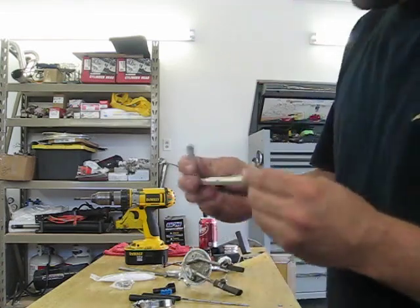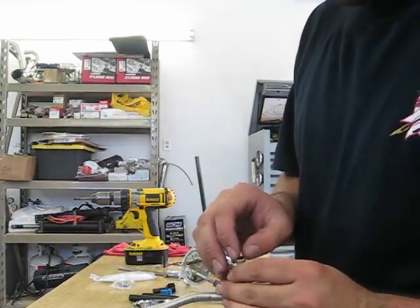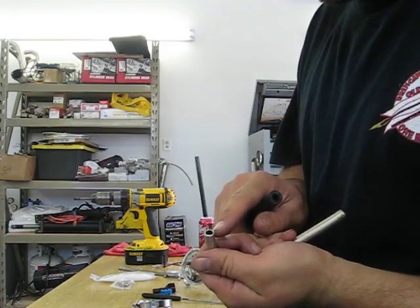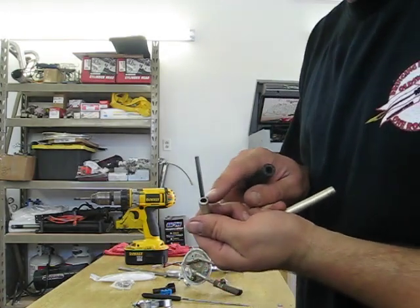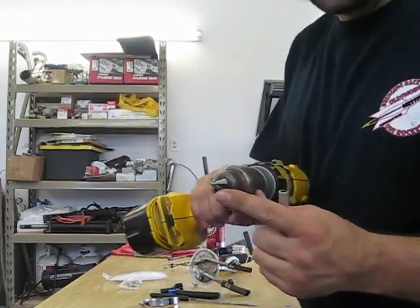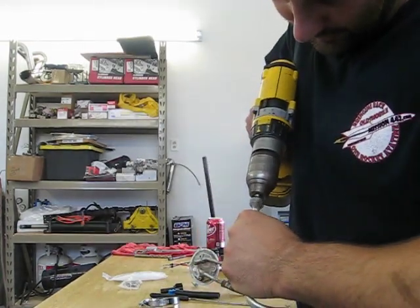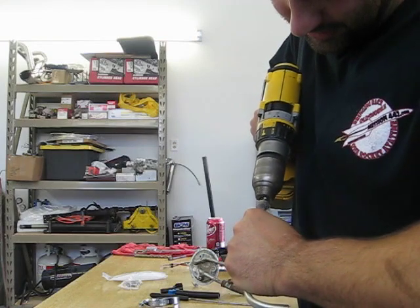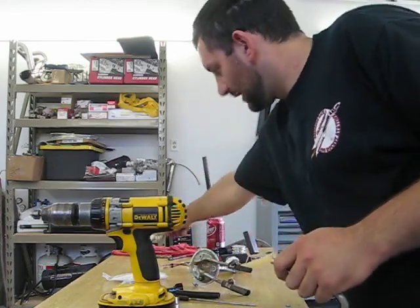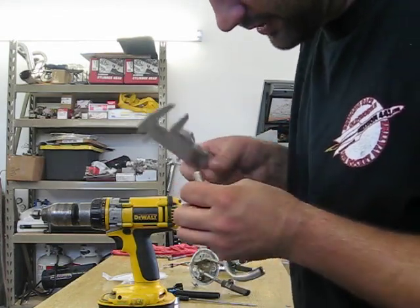One thing I'm doing is — because when I cut the tube off it crushes in a little bit — I'm taking a chamfer tool and opening that up, especially since the rubber hose on the unit plans on being pressed over the top of this. On the inside, I don't want any flat edges being a restriction. Making this chamfer is as easy as having a chamfering tool, putting it in a cordless drill or whatever you've got, and just running nice and slow until you get close to the edge of the tube. Pull it off — you want to clean up whatever you can fit in there, because there might be just an edge on the very inside. You don't want any debris falling off and getting into your fuel system.